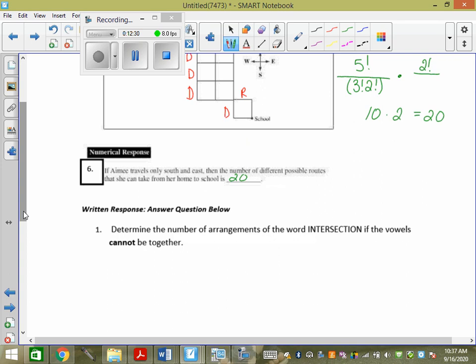Okay, we have the word INTERSECTION. So no matter what the question is going to be, I'm going to have 2 factorial, 2 factorial. Do I need the factorial symbols when it's a 2? Can I just go 2 times 2 times 2 times 2? What's 2 factorial? 2 factorial is 2 times 1, which is just 2. So the only one I can drop the factorial symbol off on is a 2, because 3 factorial is 3 times 2 times 1, which is actually 6. So I could have written 2 times 2 times 2 times 2.